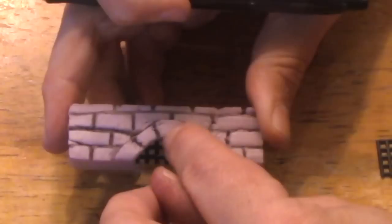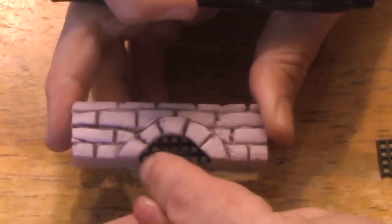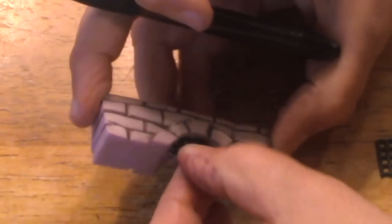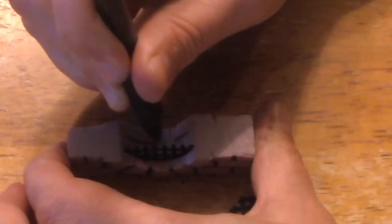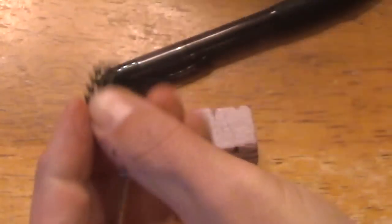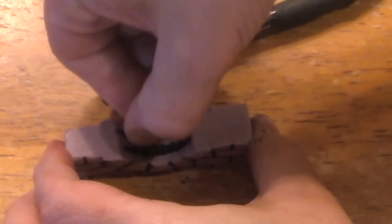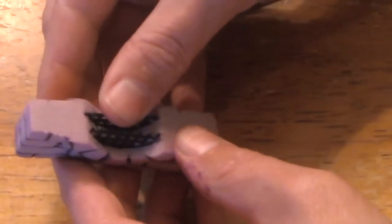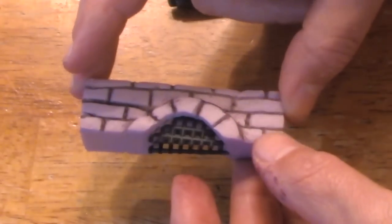Here's a nice little embellishment. I traced out this round part with a bottle cap. It's 1 inch, and I shaved off a little bit of the sides of the wall so it sticks out a little bit. And then I added this grating. I'm going to take my gel roller pen, and I just draw a line, then I go back in and gouge it out. Fit it in like this, and we'll make sure it's flush, and then we'll glue it in there with some white glue or some Mod Podge. And that'll add some nice detail to your ultimate sewer terrain.